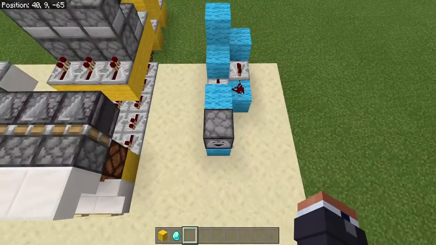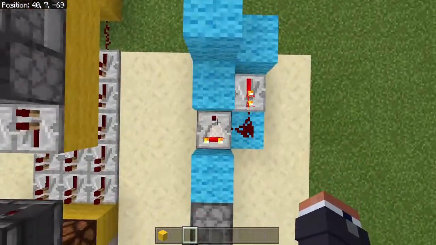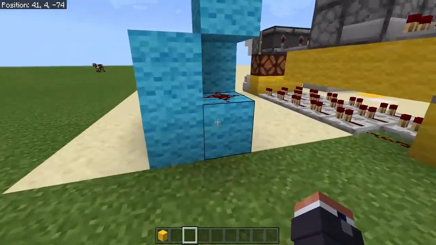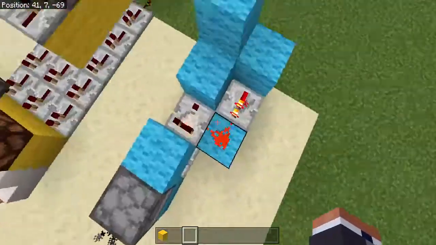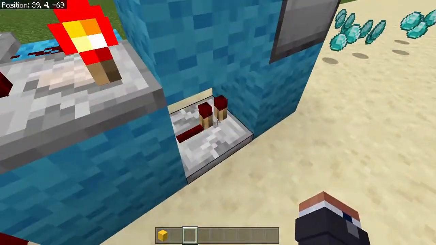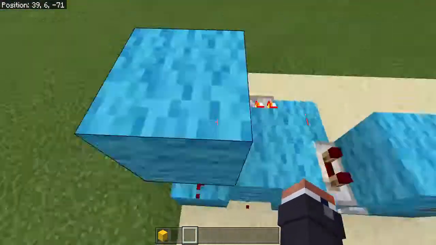Essentially, what this thing does is it detects when the dropper is filled up with items, making use of this comparator. And then this piece of redstone dust, not this one, this repeater and this redstone dust create a redstone clock, with this redstone dust right here powering this repeater, causing this dropper to gradually spit out its items.